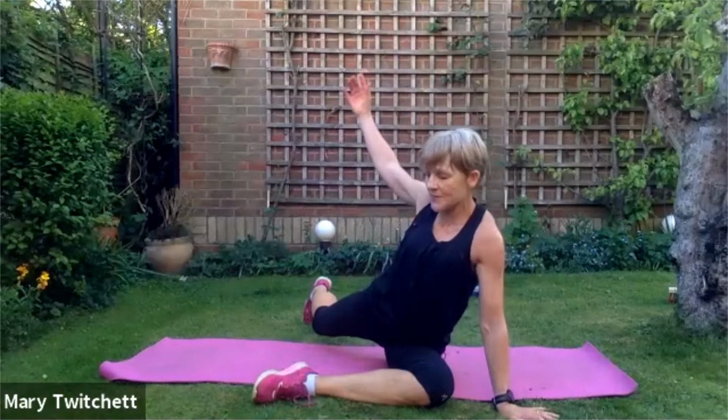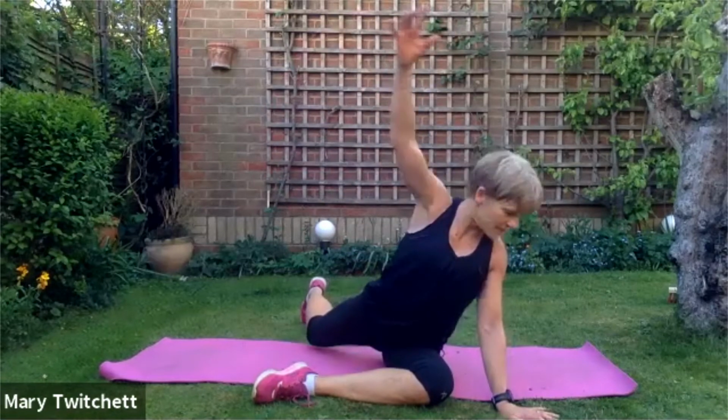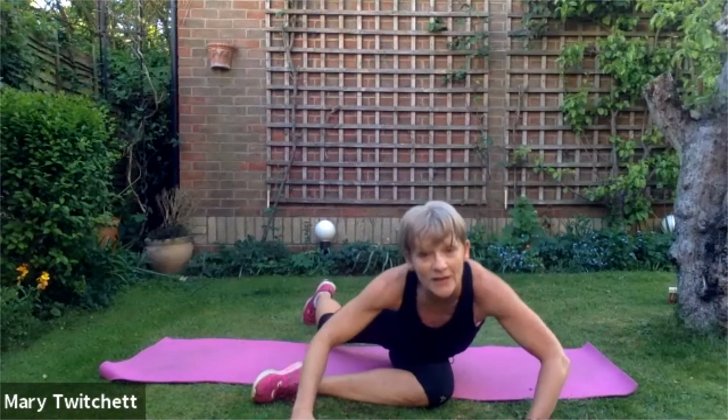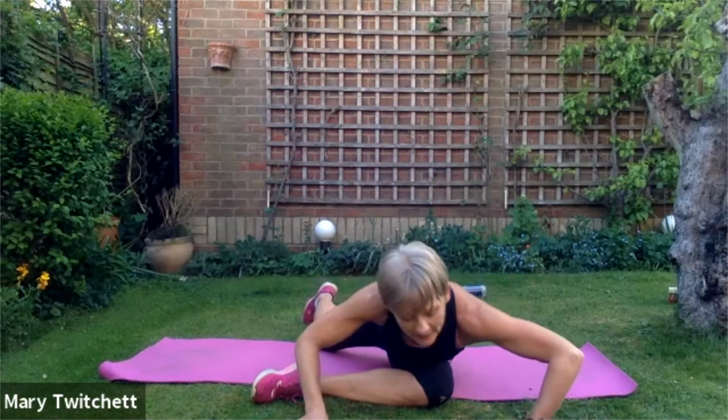Remember, your arms are all connected. It's not prescriptive. Just find out where you need your stretch. And use your breath to inhale and exhale.